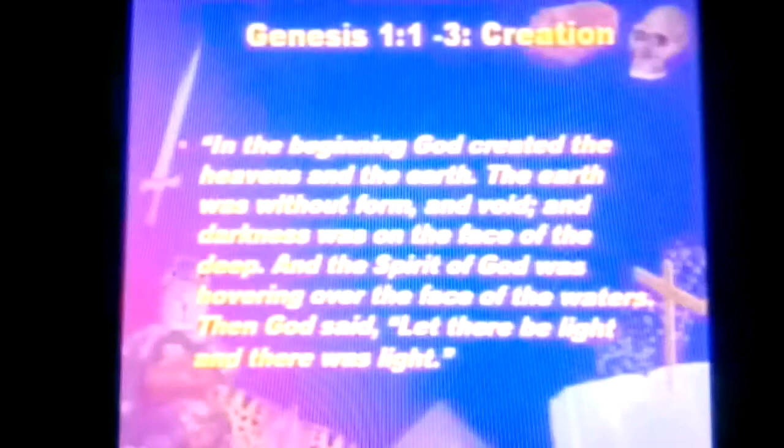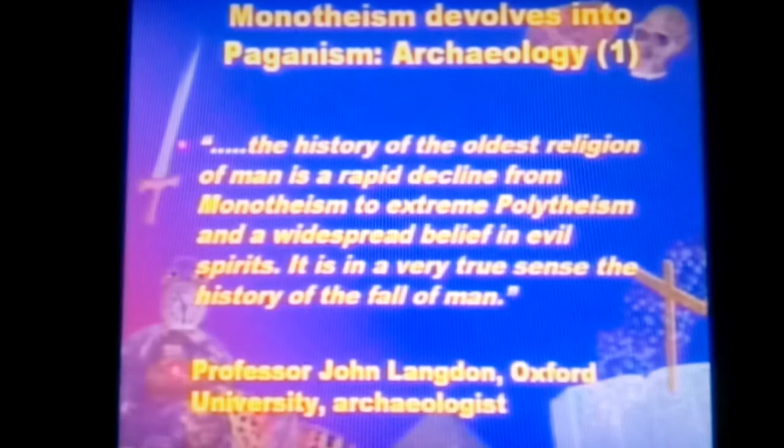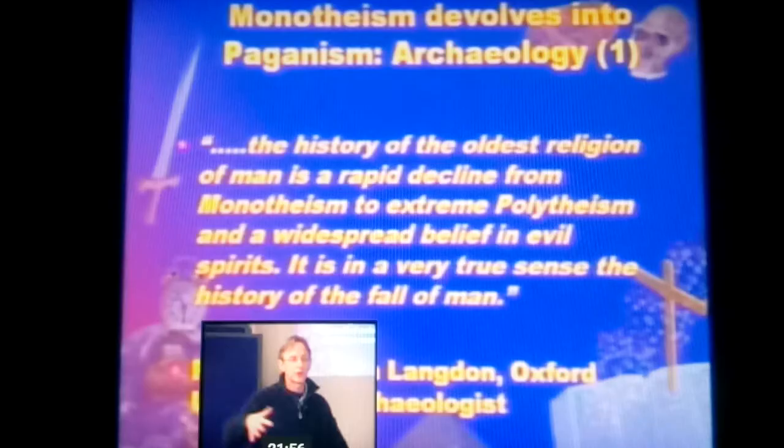Movement of lots and lots of people just in a short period of time of 40 years getting involved in animism, various forms of crystal healing therapy and spells and all that kind of thing, very popular, and it can happen quite rapidly. If we look at Professor Langdon... And isn't that true? Though, isn't that what's happening today? It can happen very rapidly, right? Aren't we all doing that now?